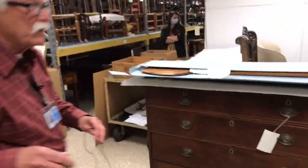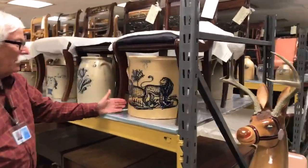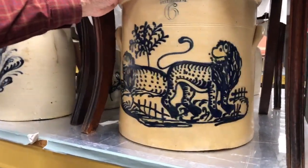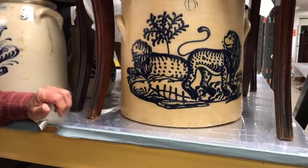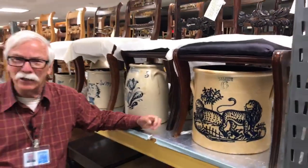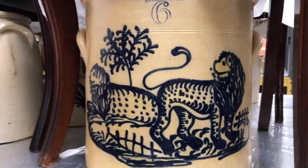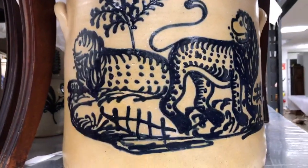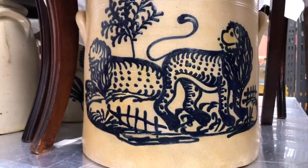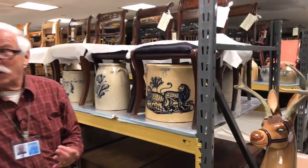As Jennifer said, Adam likes the unusual pieces, the rare pieces. So here's an unusual piece from Bennington, Vermont, and it depicts two lions. Bennington was a major pottery. The potters and decorators moved around, and a lot of them got their start at the Bennington pottery. From there they went to Fort Edward, they went to West Troy, they went to Utica. They really traveled around, the potters and the decorators, wherever they could get a good job. And as I mentioned, most of the time the decorator was the potter himself.